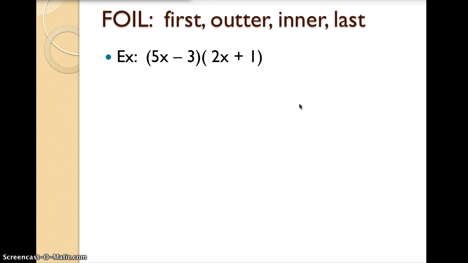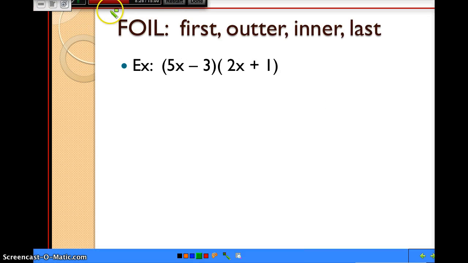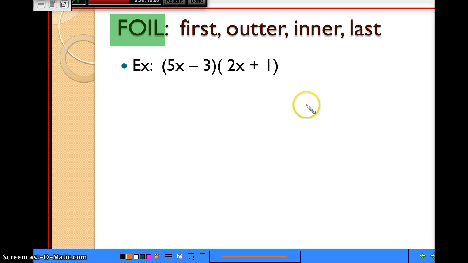All right, now you're going to learn about, you may have already learned about this, the word FOIL. FOIL is actually a word that a math person made up, I don't know how long ago, but I've known it ever since I was in school. It stands for first, outer, inner, last. It's really doing the distributive property, except it's in a particular order.